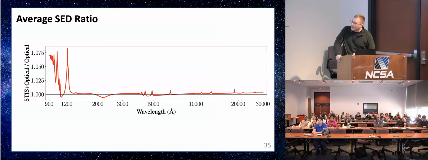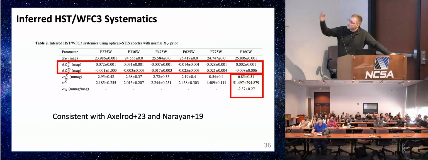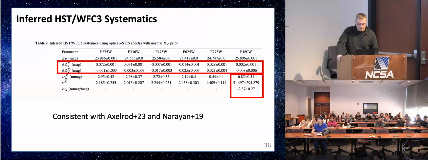You can also see how the UV data is affecting the average SED. You can see we're getting like a 7% change here just by adding that data, but then predictably the other wavelengths are staying the same because you're not adding more information there. You can look at the systematics. We're getting, like I say, a non-zero change in zero point across Hubble cycles, which is interesting. And we're also able to infer this count rate non-linearity. So it's actually quite strong, this -2 millimag per mag. Yeah, it's definitely non-zero, and it's consistent with what the literature has shown, which is cool because we've used a different approach here.